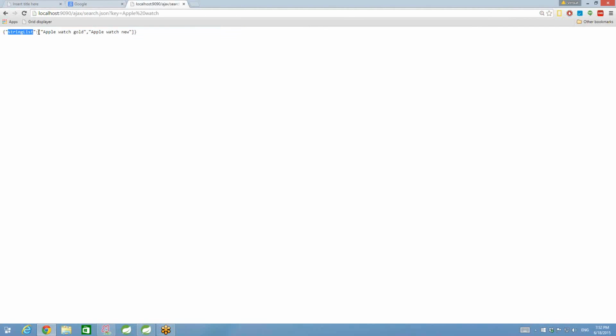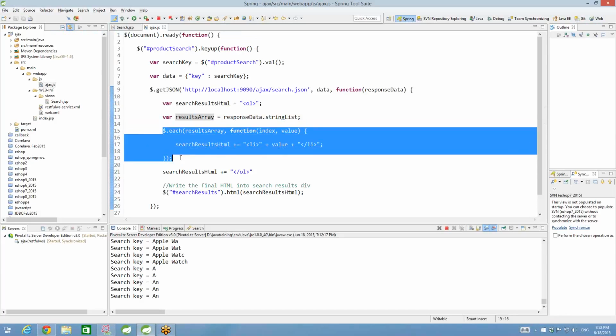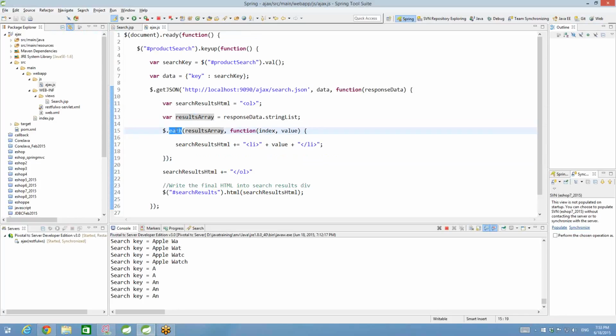Dot string list will give me this array here, right? Now I got the array. I'm looping through this array using this each method, which is equivalent to Java's for each. So for each element within this array, this function will be called.